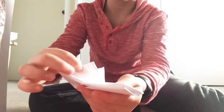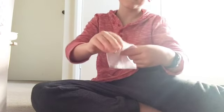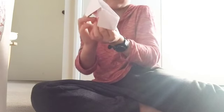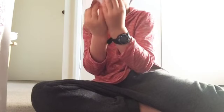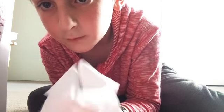See that? See these slots we've made now? You want to get your thumb and put all your fingers in those 4 slots. There's 2 on the other side. So, after you've done that, you're going to want to see you've got the 4 slots, and now we're at the end. We just push, and now we've got our chatterbox.